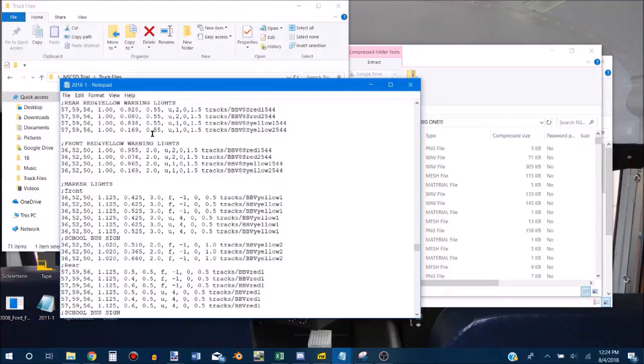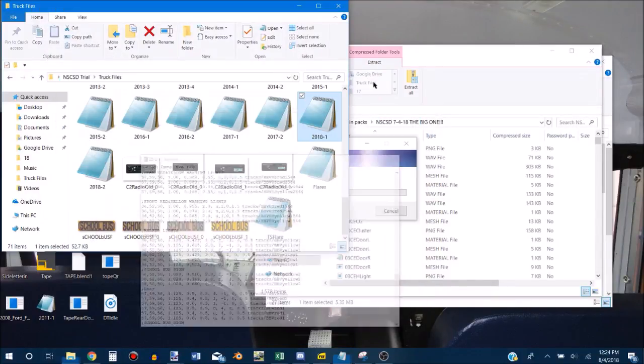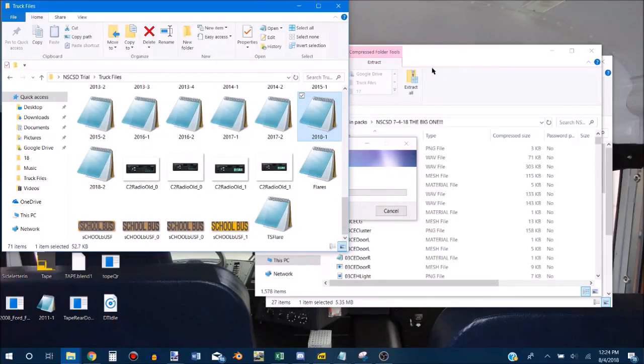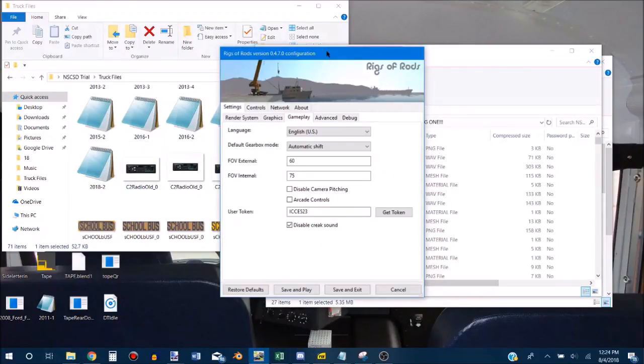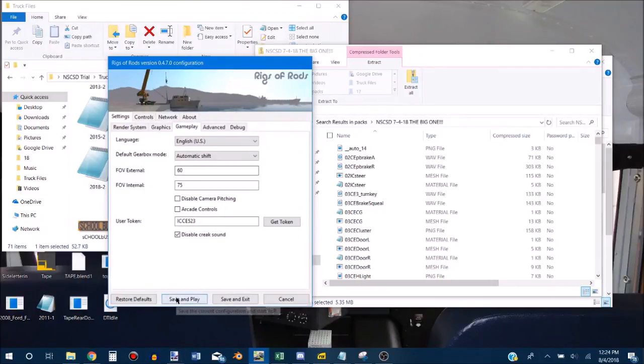Actually, the warning light, those ones are set to 0.55, so that might not be so bad. Probably taking longer because I've got the recording software going right now. Okay, it's done.